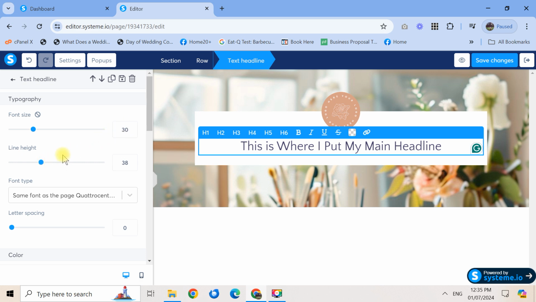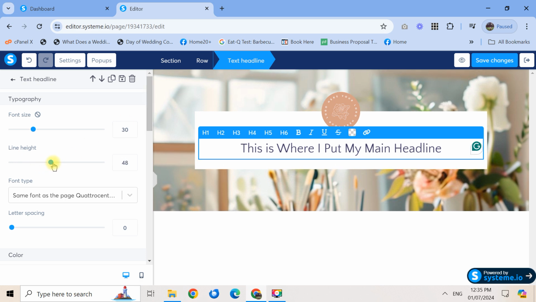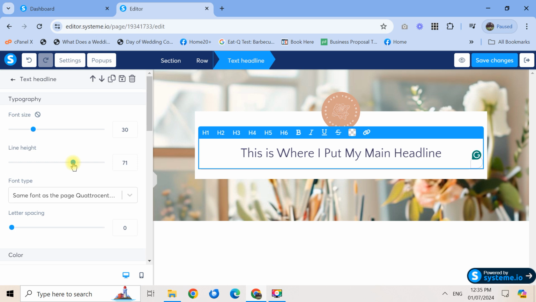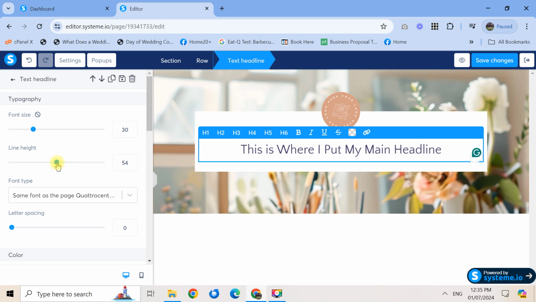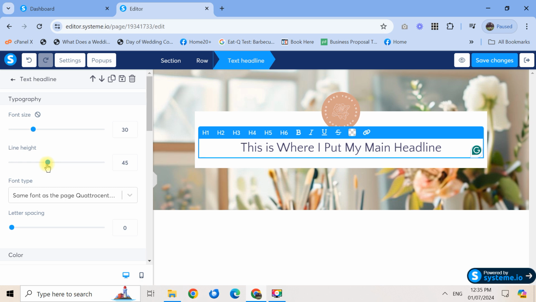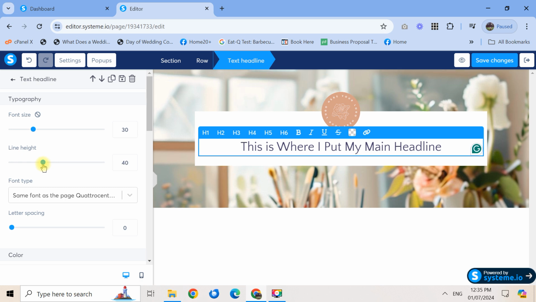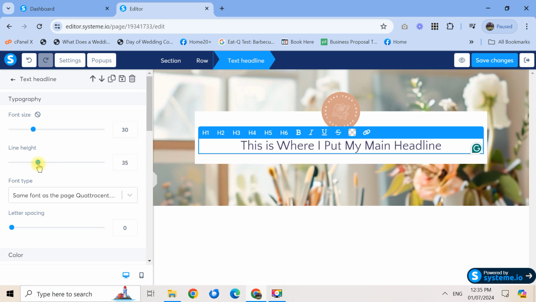And for the line height, this is where you can edit that. If you increase that, as you can see, it will increase the height of the text. But let's just put it to the regular line height. So that's it.